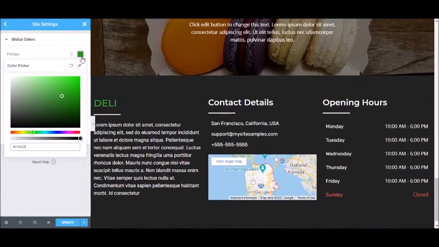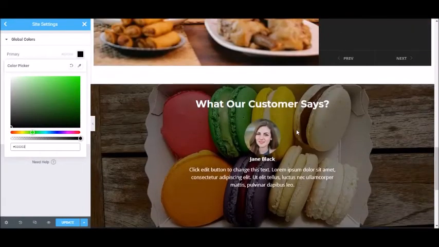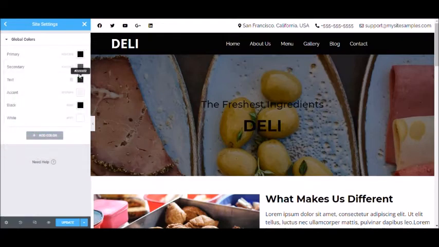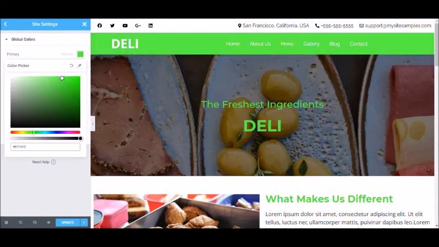So from one screen right here, you can come in. Let's say I want this to be black. Now all of the colors are changed to black. So with just a few little clicks, you can change the entire site to the color that you want. That's pretty cool. We're really excited to bring that to you. It makes your process of building sites so much faster, so much easier, that you can basically just come in, change the color, and have a completely different site in just a matter of a few seconds.